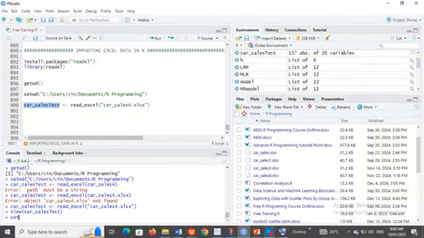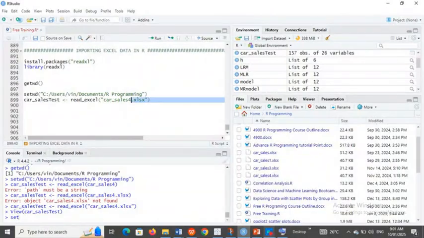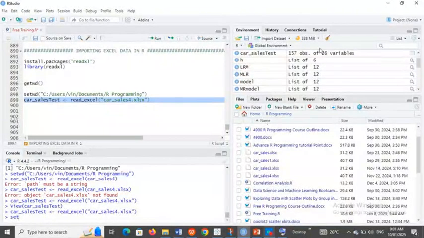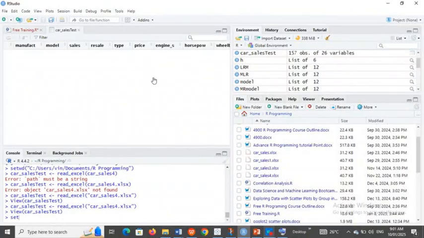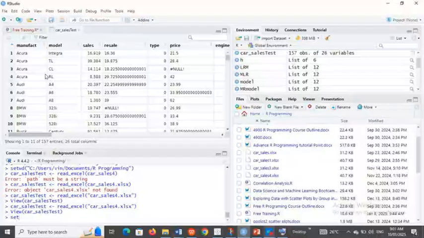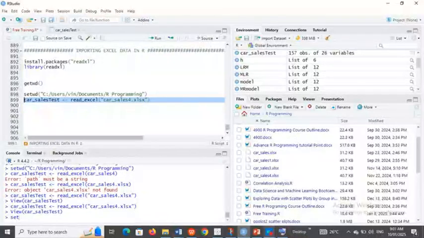Now, viewing your dataset in R, there are different ways you can view your dataset. Once you've imported your dataset in R, you can view it. For instance, I've already imported this particular dataset. Now I run this line of code, and that imports the dataset in R. So I want to view the dataset. I could either click on this to view the dataset I've just imported, or I make use of some code to view the dataset.